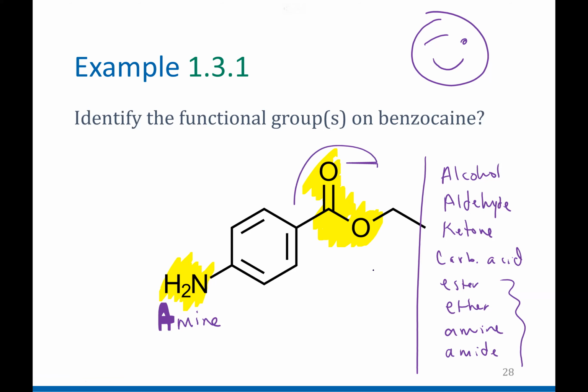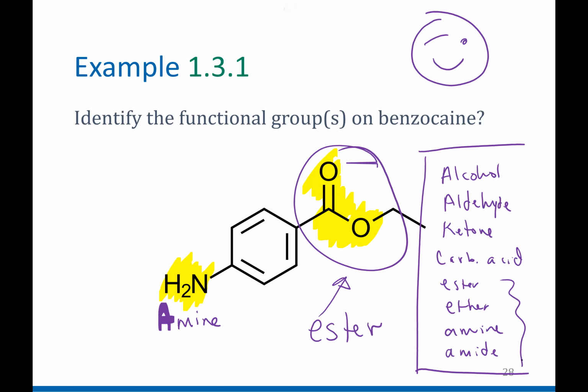But a lot of students over here on the right would say, and I've seen this on tests like 1,000 times, they'll say, oh, this is a ketone and an ether. But I would not mark you correct. It is not a ketone and an ether because when we put those two together, it forms an ester. Okay, so this is a little bit weird. It's a little bit of memorization for you, but you must know these 8 functional groups that I have written on the right side of the page.